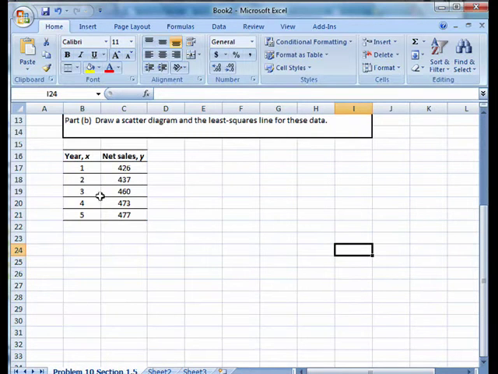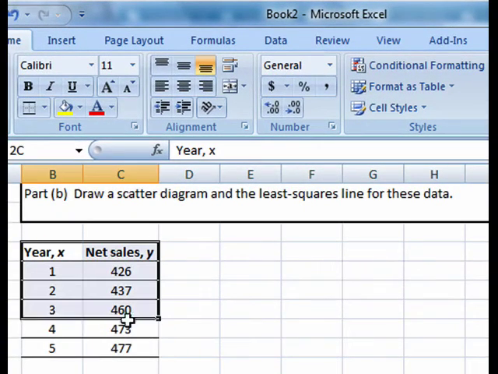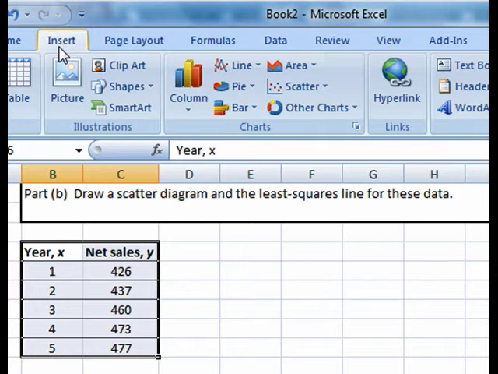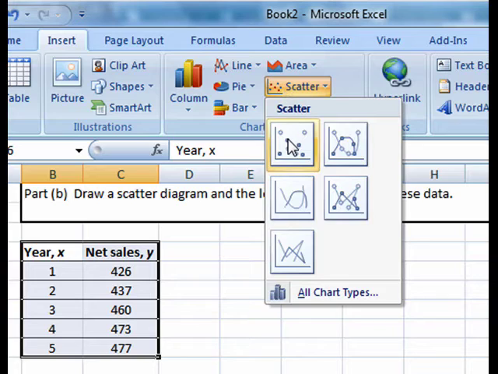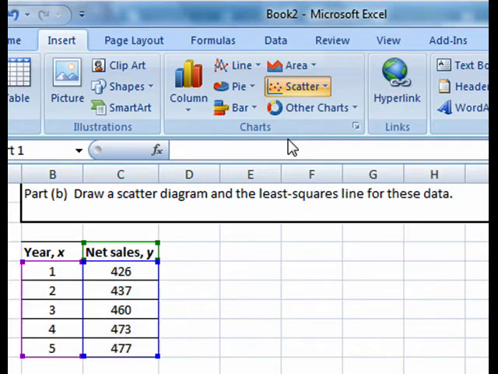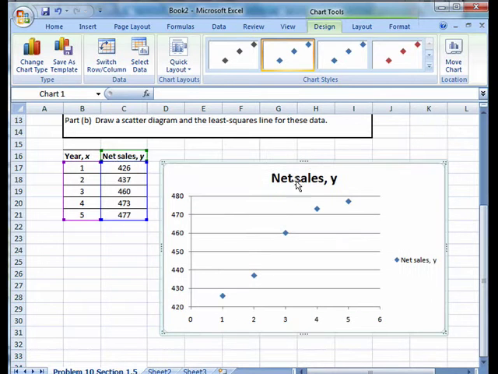Okay, to get the scatter diagram and the least squares line, what you want to do is highlight the whole table, and then in 2007, click on Insert, and then Scatter, and just choose the first one. And then here's the scatter diagram.